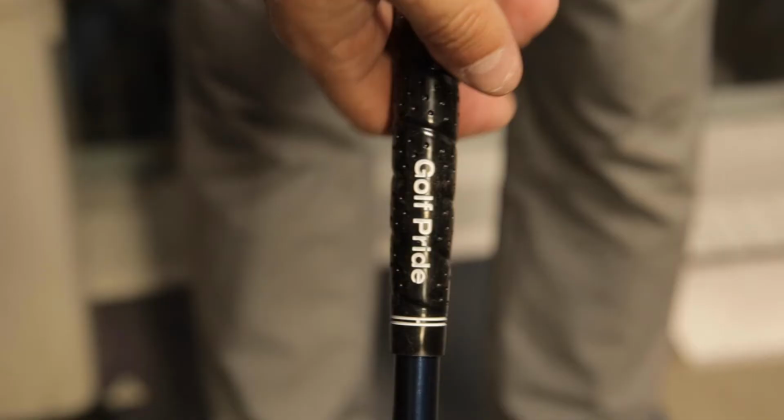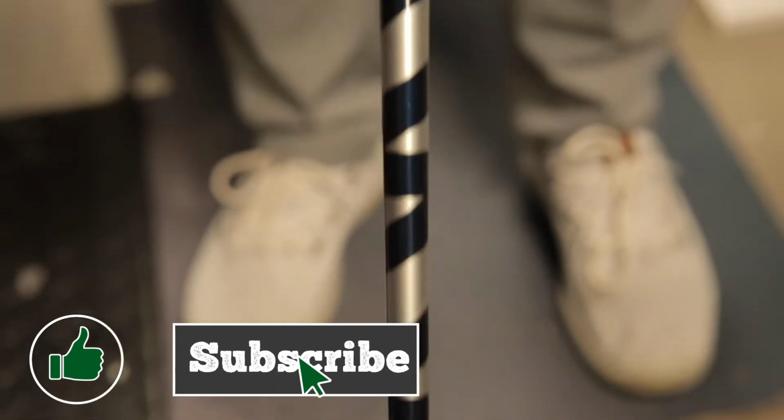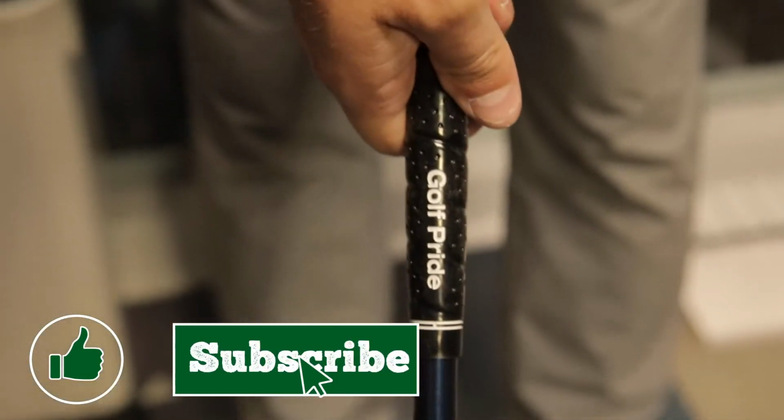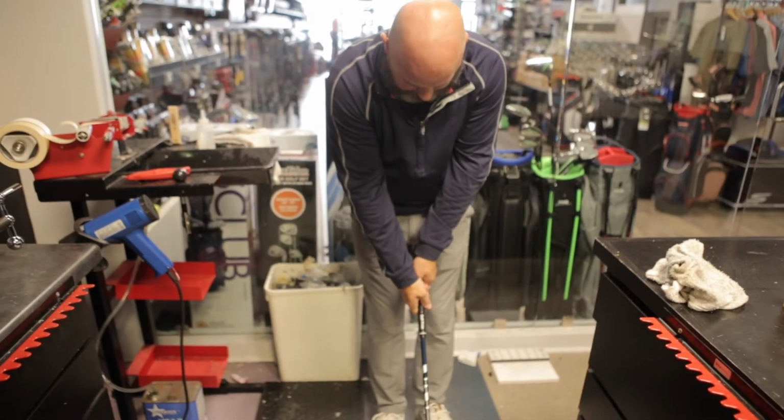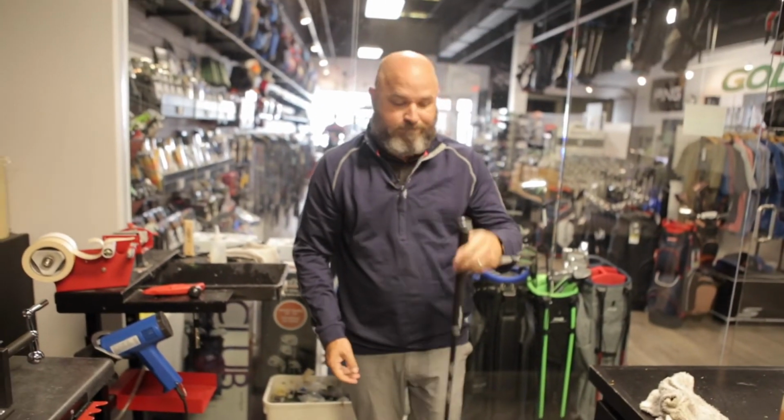And then of course we're going to line the grip up, make sure that our logos are straight, make sure that all of our little marks and everything are perfectly aligned. And then I'm going to set that club down. Feels great in my hand, and that's how we re-grip a golf club.